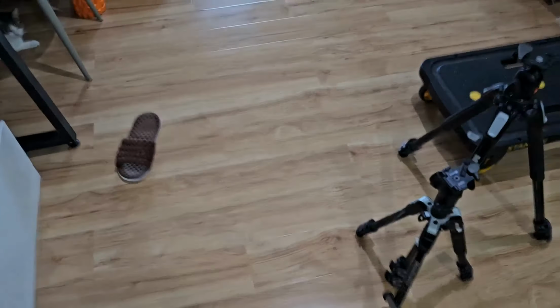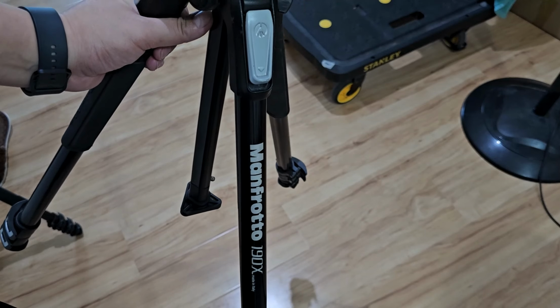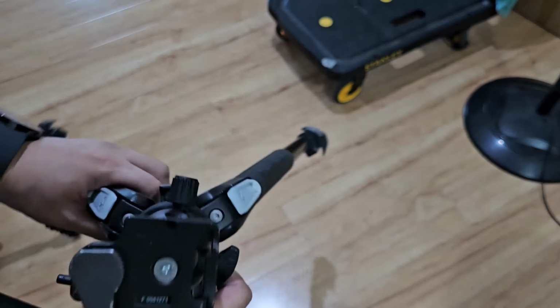So these are our tripods. I've had several over the years. This is the most current one. It's quite heavy. I find that this one with the clip, I don't know what to call it, is much better than the one that you have to screw. I've had trouble with the ones with the screw that eventually loosens or doesn't work anymore.